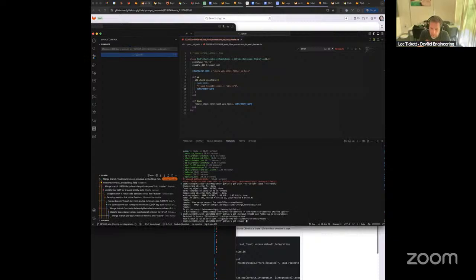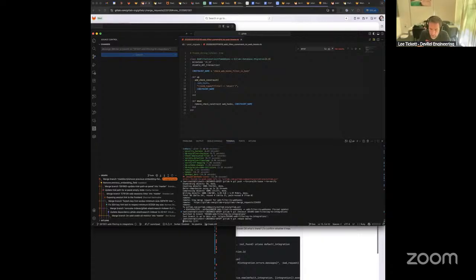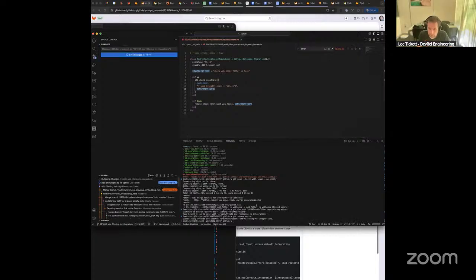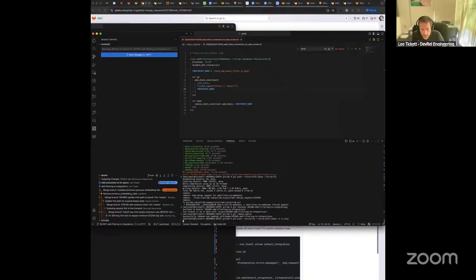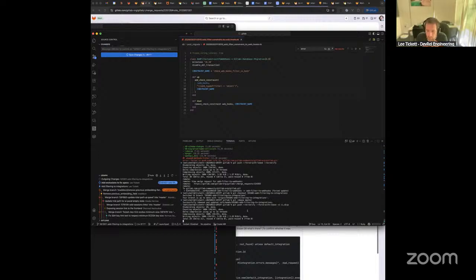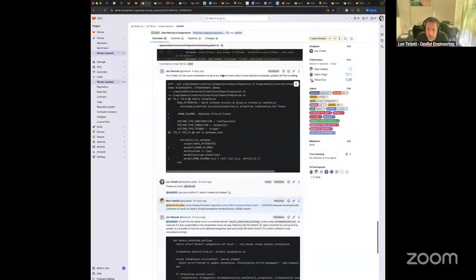Do a rebase. That to push, so that it separates any changes I make from the rebase changes. Skip, we don't want to run a pipeline. And then let's have a look at these changes.